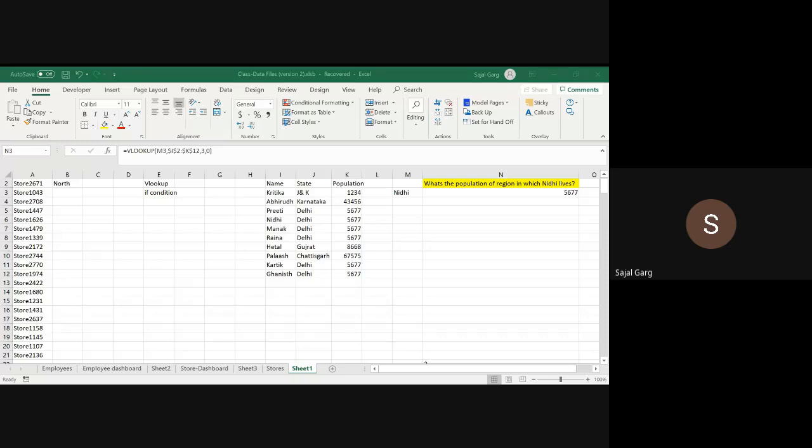Guys, am I audible? No. Yeah, Pavan, I am coming to that particular point. If you have seen, here I have put the whole table because the population was the last column. So let me just come to that particular point which deals with efficiency.